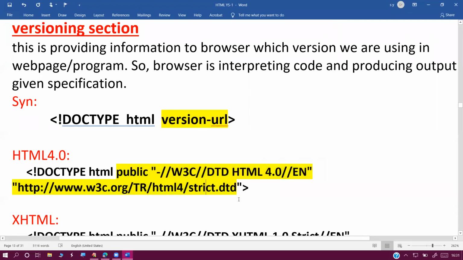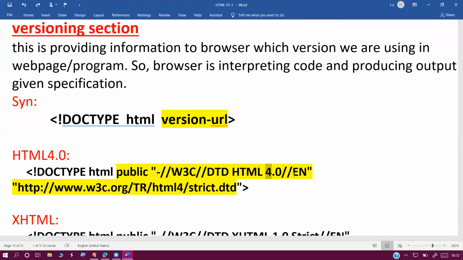If I want to use HTML3, copy and paste the same, and the number 4 appears 2 times. Just replace the two 4s with two 3s, and now you are following the HTML3 version. The same pattern, no changes. That's why I said just learn it by heart: the location address, and just focus on the numbering.